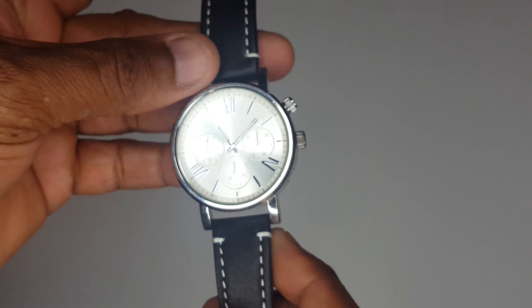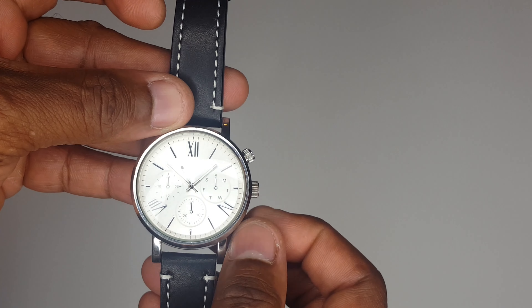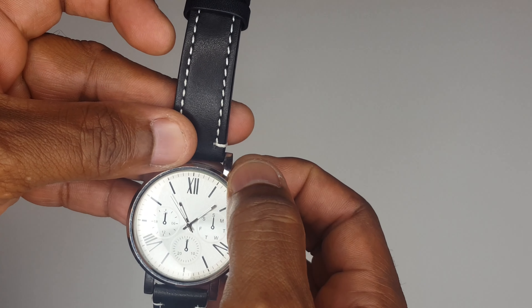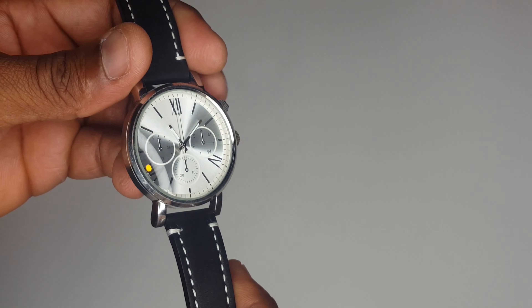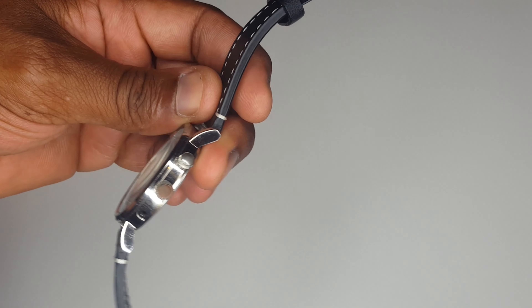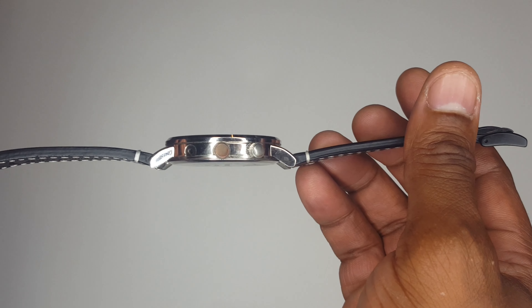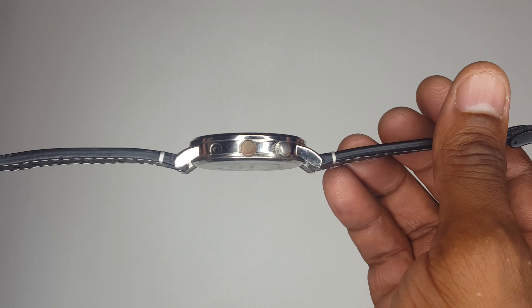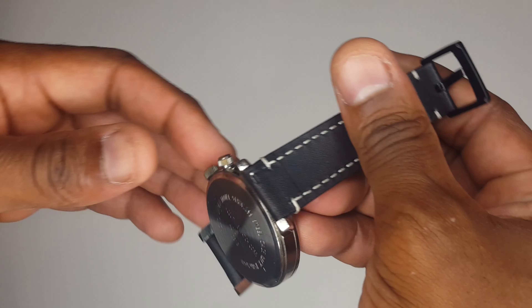You can see it's got some damage to it — this piece was broken off. Originally it had the crown and then another piece here; these bits didn't actually turn or do anything. One of them broke off — I think I was messing with it one day, twisted it too hard and it popped off, and then I lost it. The watch is a decent size — it's not super thin but it's not thick by any means.